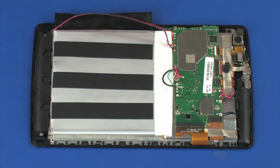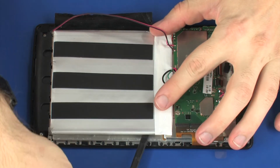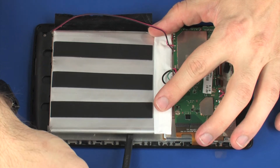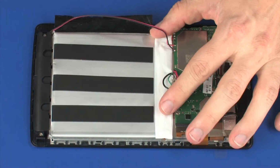Warning: to avoid personal injury and damage to the product, use extreme care not to puncture, twist, or crack the battery. A puncture or rupture of the battery internally can cause a short with the battery bursting into flames. Using a flat-bladed tool, carefully separate the battery from the adhesive that secures it to the display panel assembly and remove.